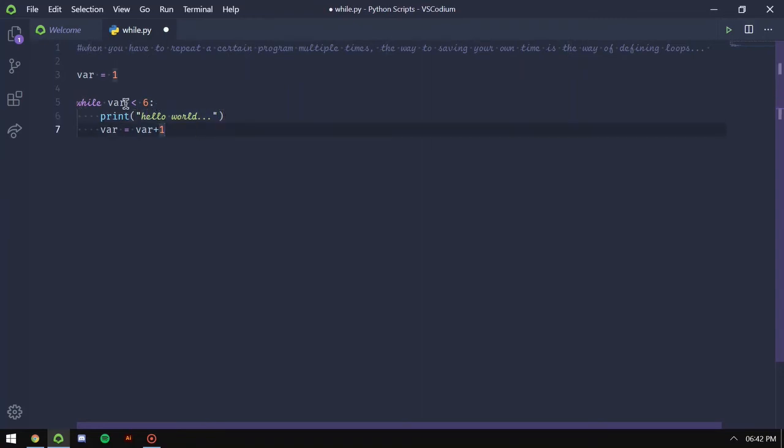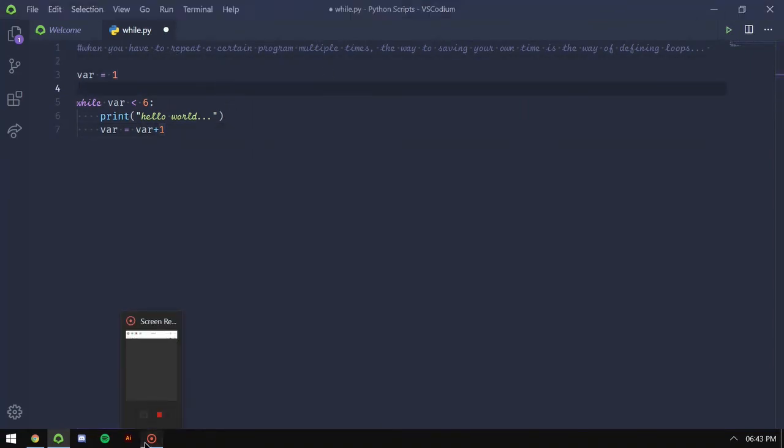Third time, again 3, again 4, 5, just like that, and it will reach 6, where it will see that, oh no, 6 is equal to 6, so I don't have to print this much. Whatever I printed just before, that is the correct one, so it will stop like that. So this is the while loop in Python. Now let's go on to the next topic.